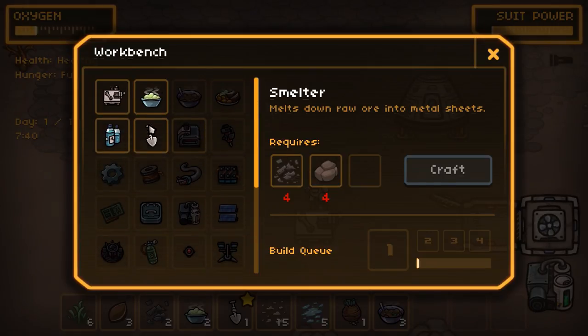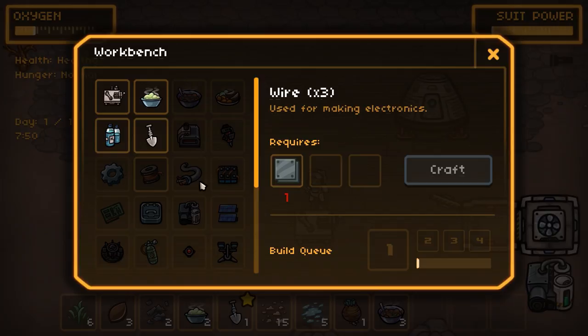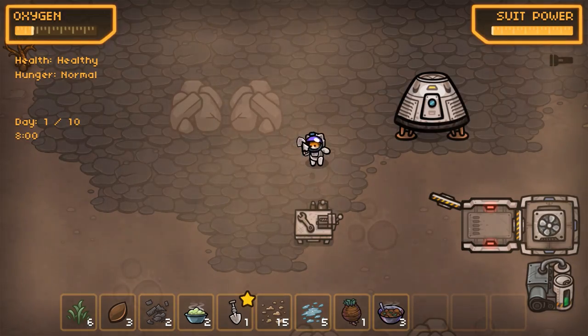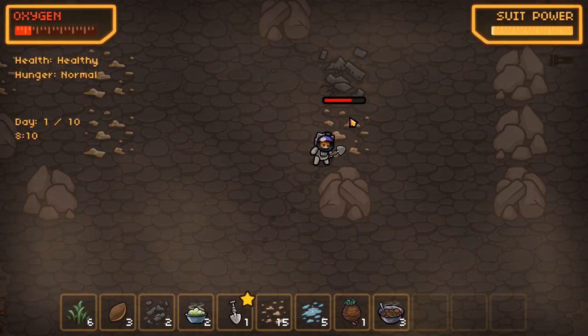So what am I going to need? Probably that there, the jackhammer. So I need copper wire. And for copper wire, I need steel. Okay, I'm guessing there's some smaller bits around then. Well, either way, there's some nice resources here.